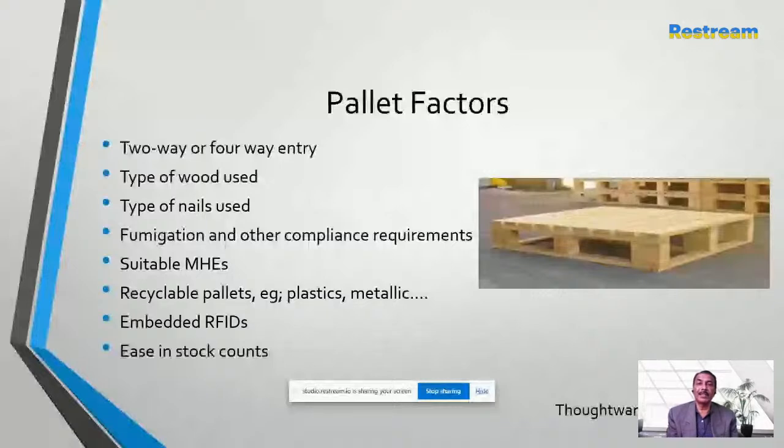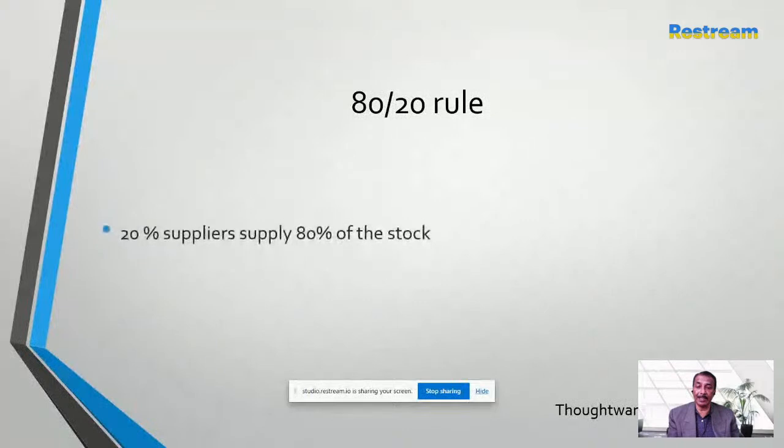What it means is 20% of your suppliers may be supplying 80% of your goods, whether it's incoming raw material or components. 20% of the suppliers will be supplying 80%, which means you need to focus on this 20% of suppliers and do the development work like pre-order agreements, which we have seen earlier.